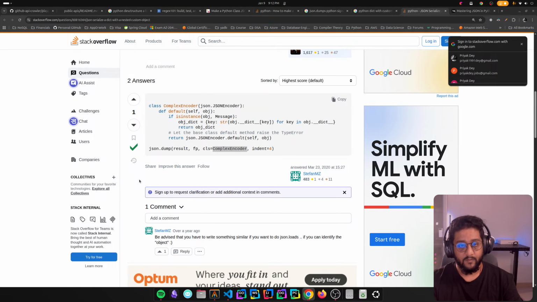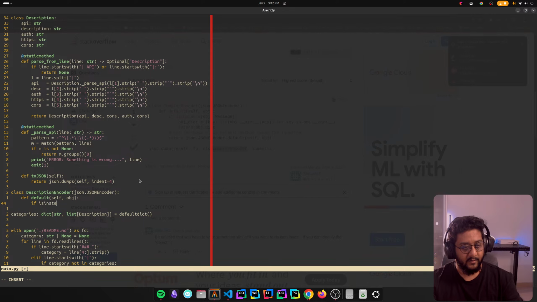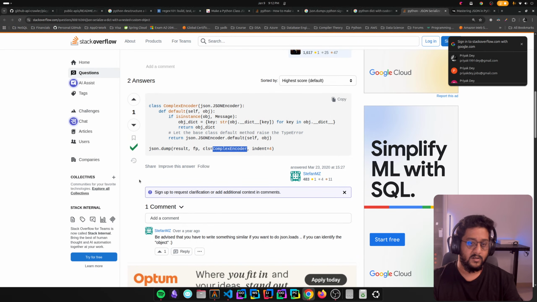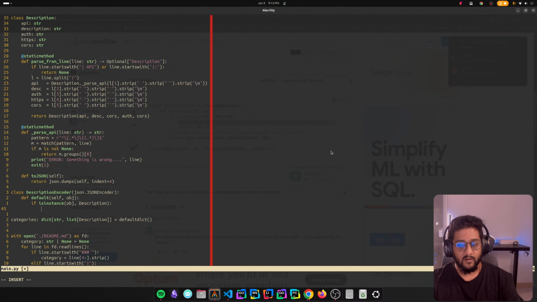What are you doing? If isinstance. So first you have to give it the object and the class. So you say obj, description. If it is that, what you do, you say obj dictionary is this.